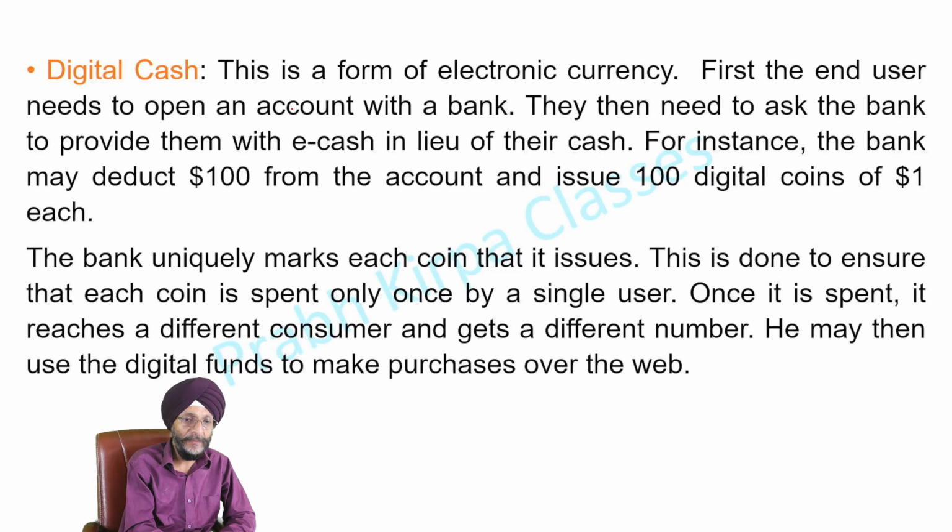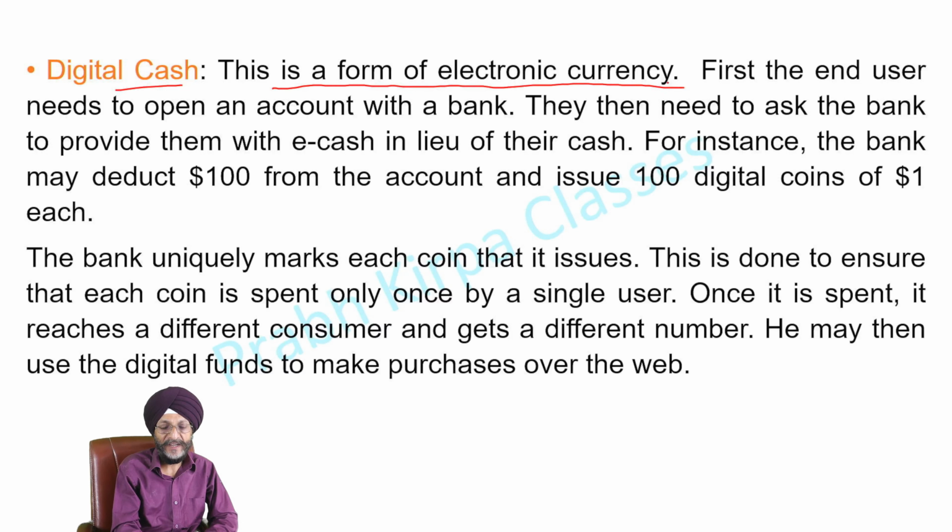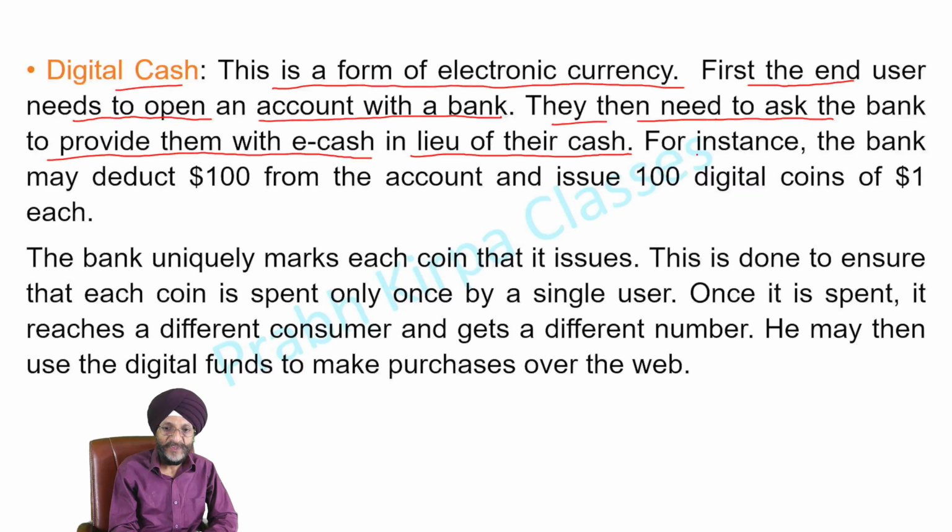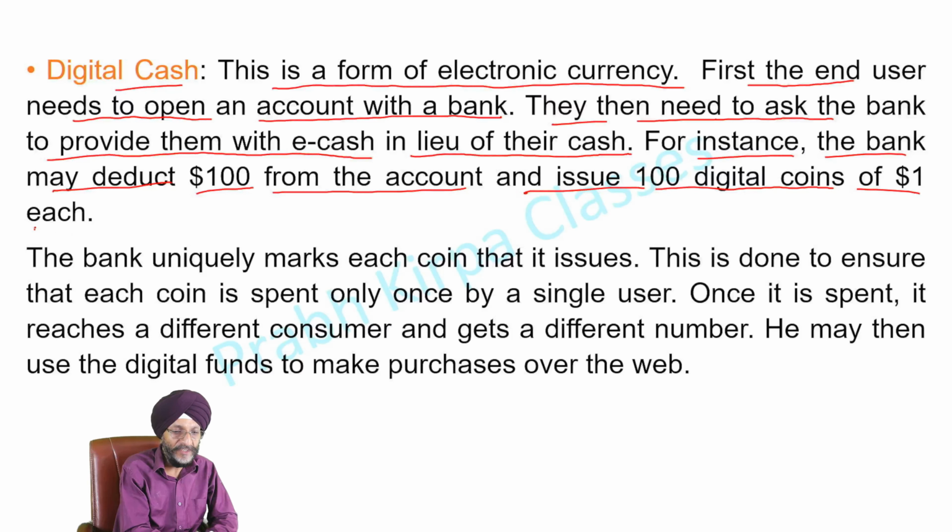Next payment option may be digital cash. This is a form of electronic currency. First, the end user has to open an account with a bank. They then need to ask the bank to provide them with e-cash in lieu of their cash. For instance, the bank may deduct $100 from the account and issue 100 digital coins of $1 each.